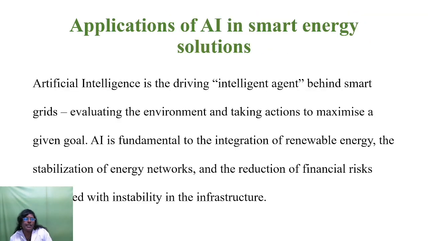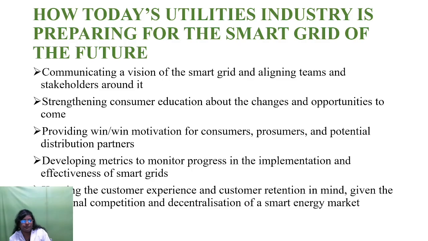Next is application of artificial intelligence in smart energy solutions. Artificial intelligence is the driving intelligent agent behind smart grids. It can evaluate the environment and take necessary actions to maximize the driven goal. AI is fundamental to the integration of renewable energy, the stabilization of energy networks, and the reduction of financial risk which is associated with instability in the infrastructure.